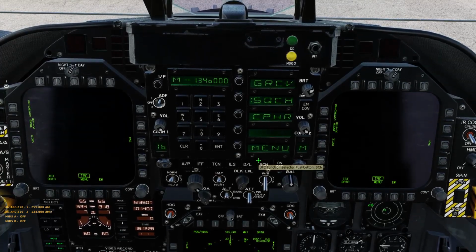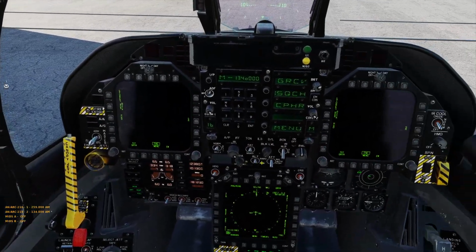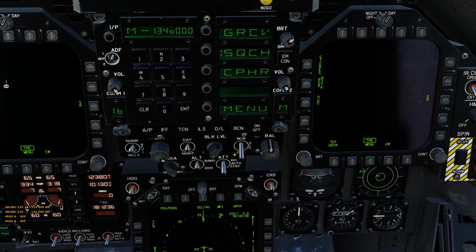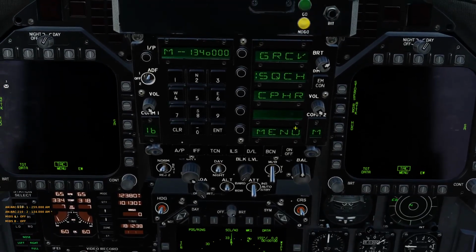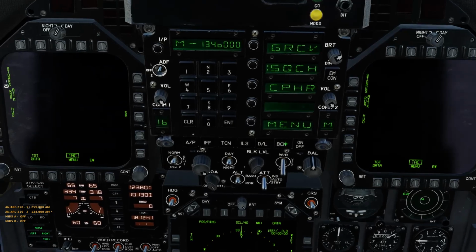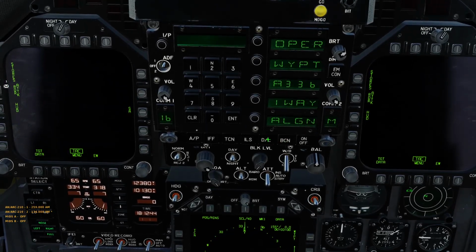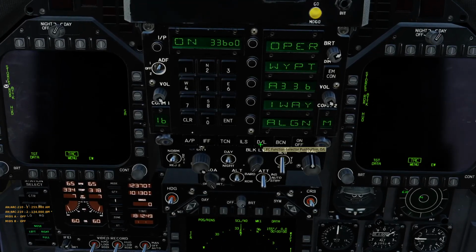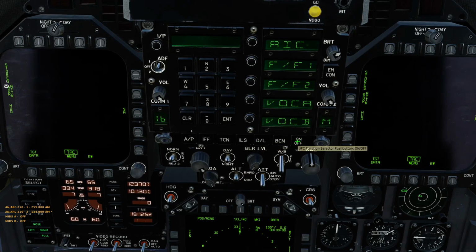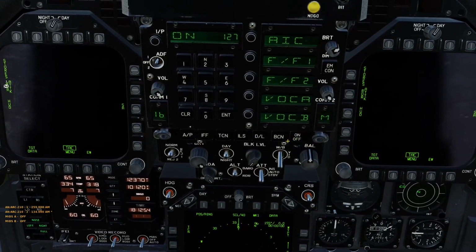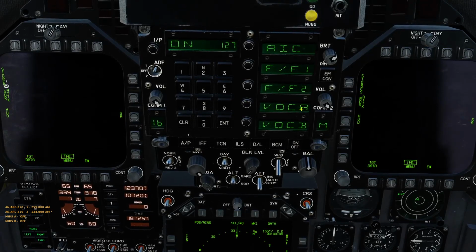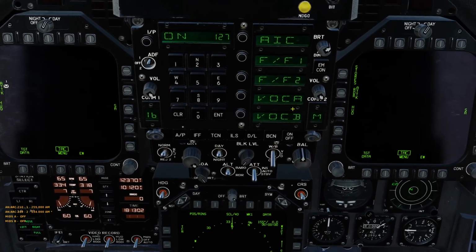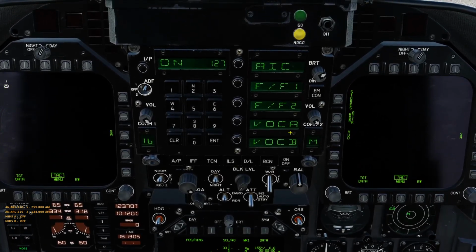And there are 2 more radios that the Hornet has, and it is through the data link system of the Hornet. Those are called MIDS A and MIDS B. The way you activate that is you go to this DL, which is data link, and you want to turn it on. Then click it one more time and turn that on again as well. And you'll see here it says VOC A and VOC B. VOC means, I think, voice channel or something like that. So this is voice channel A and voice channel B.